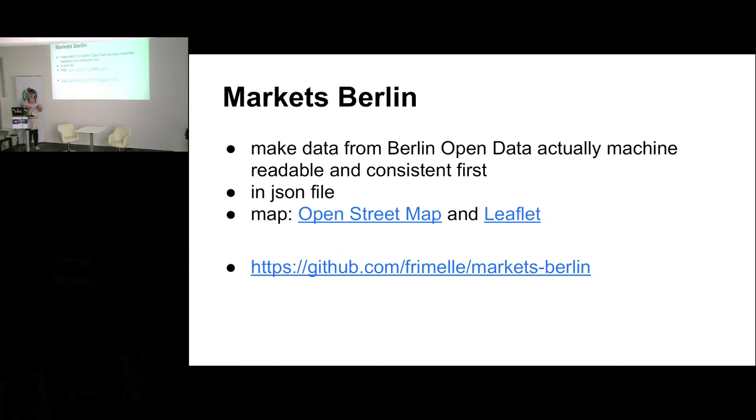There's Leaflet, which is super cool to just take data and map it on a map. But you take that data from Berlin Open Data, and then you have to decide whether you're going to parse all that data, because obviously it's not machine readable. They give it to you under an open license, CC0 I think in this case, which is super cool, and I really encourage them to do more of that. But the problem is it's not consistent in any way, so you either have to parse all those cases out with a program, or do it by hand. We in the end did it by hand, which was probably the worst idea because it took forever.